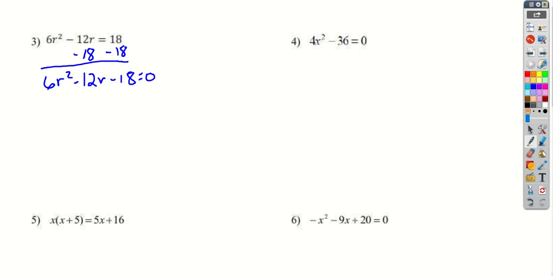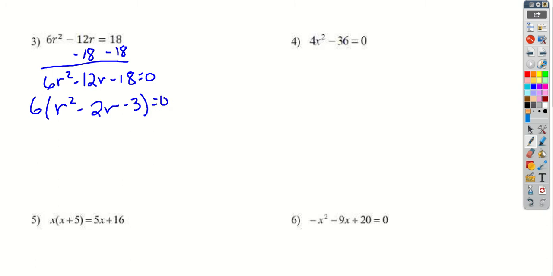And if you were thinking about not doing this the way we'd see, like, oh, look, there's a 6 in front, so I have to use that diamond thing and like 6 times 18, you're like, man, this is going to get crazy. The reason you're getting crazy is because you didn't use your checklist. There's a GCF here, guys. GCF factoring is going to make everything easier. You're making all the numbers smaller. It'll be easier to factor. So we take the 6 out, which leaves us with r squared minus 2r. Nope, not 12, 2r minus 3.